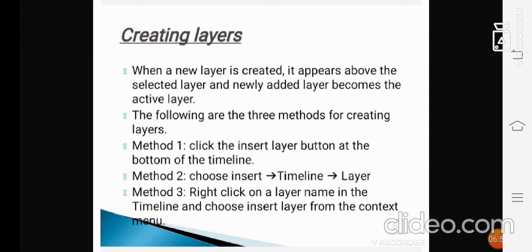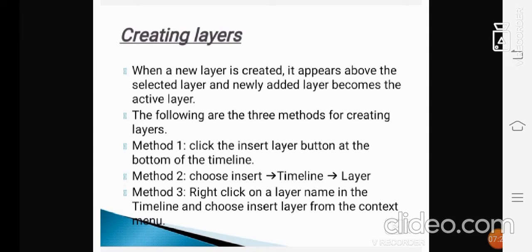The first method is to click the insert layer button at the bottom of the timeline. Second method, choose insert, then timeline, and then layer.